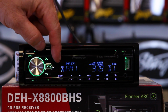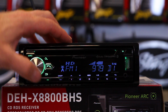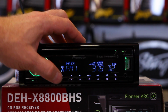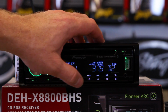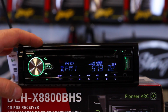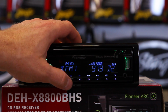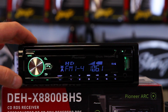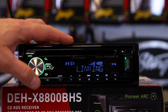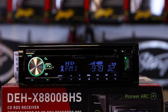If you notice, we have FM1, we have HD, we have the channel, and we have D, which is digital, and 1. So that allows us, if we hit track up, it's going to switch to D2. It means we have a totally different station now. If we want to make it a preset, we can press and hold. Now we have preset 2. So when we hit preset 2, it's going to say linking, which is it just going to digital, and then boom, we're listening to preset 2, which is the HD channel.